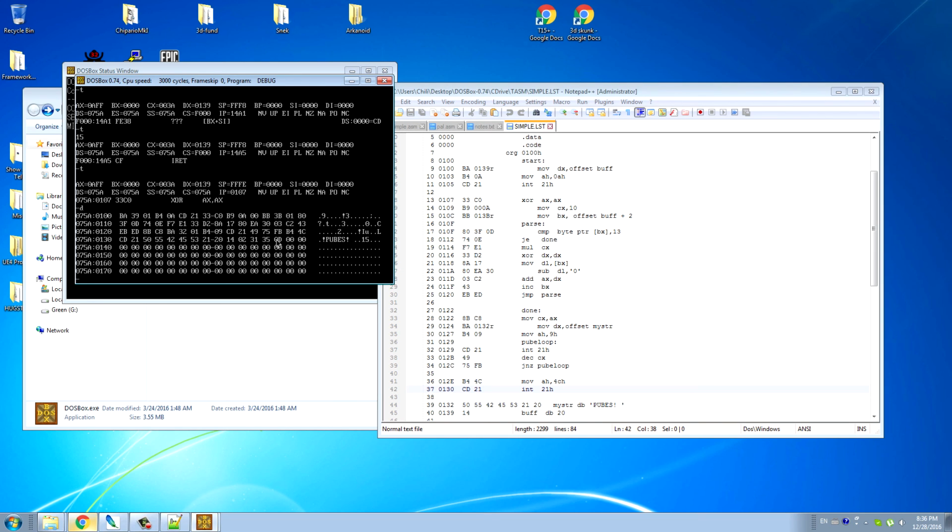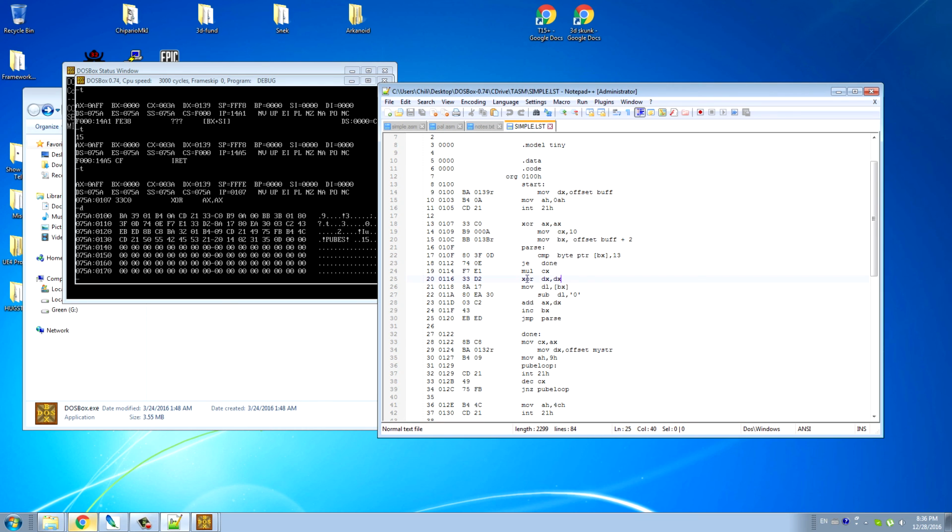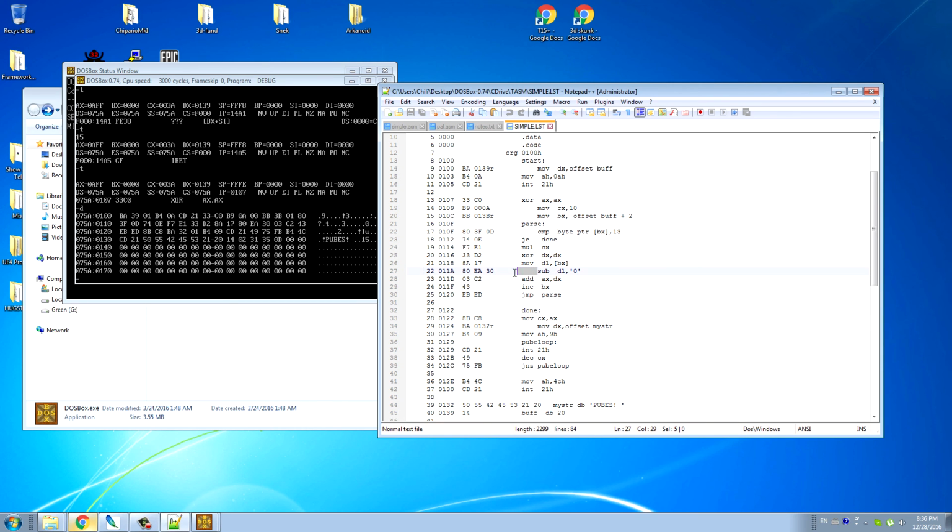We got our carriage return. We got our 20, our 14, which is also okay. We got our 20 here. This is our 20. This is the number of characters written. Yes. Okay, we're good. Now, let's get our fucking listing up here. Why is the tabulation bad? All right.